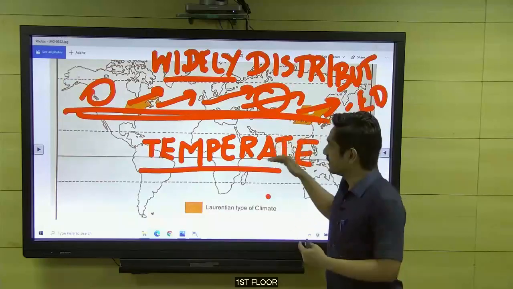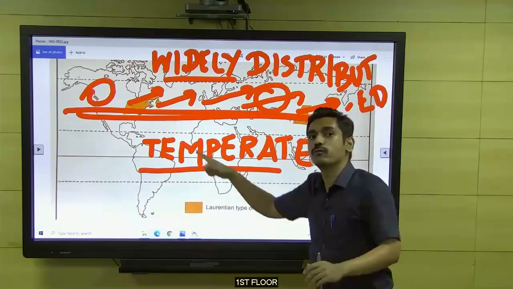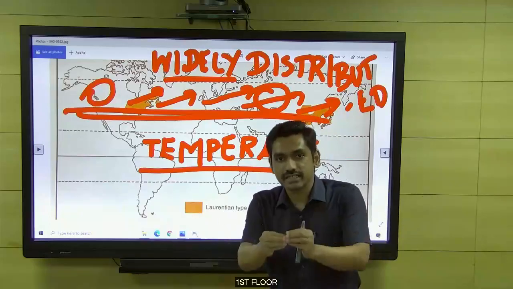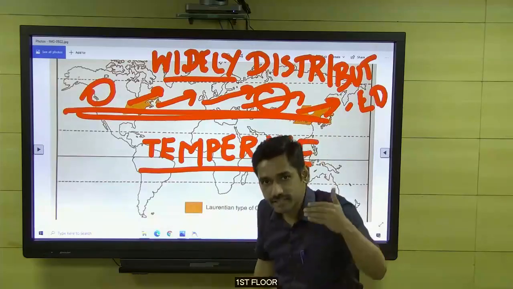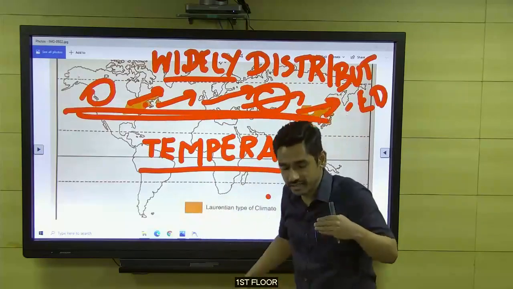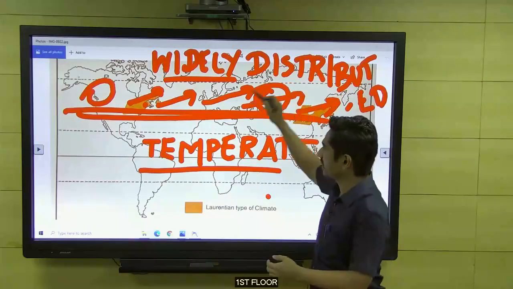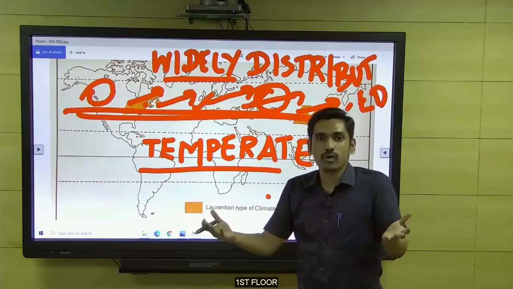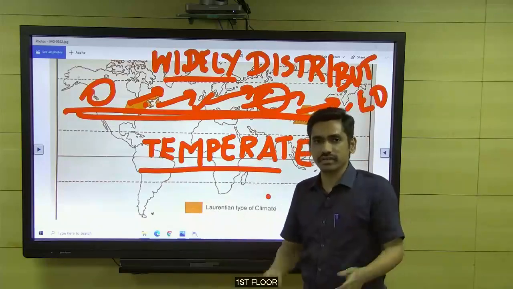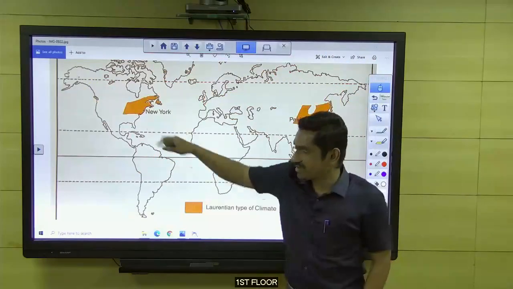This Laurentian climate is in a temperate region. In a temperate region, you will get rainfall because of cyclones only through frontogenesis. Frontogenesis is more widely distributed. Since it is widely distributed, it is not necessary that it should definitely rain here or here. It is not necessary that it should be present only on the eastern side. It can be present on the western side, or in the center also. So with more widely spaced fronts, the climograph does not say winter rainfall should definitely happen. Not necessarily.